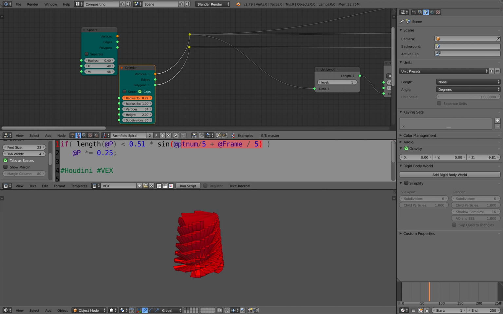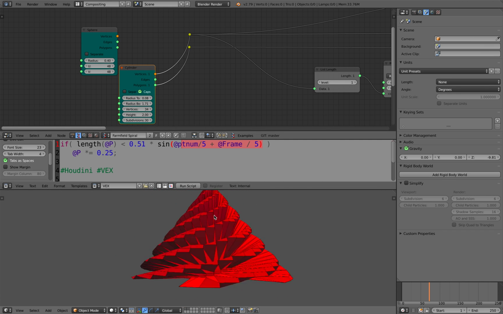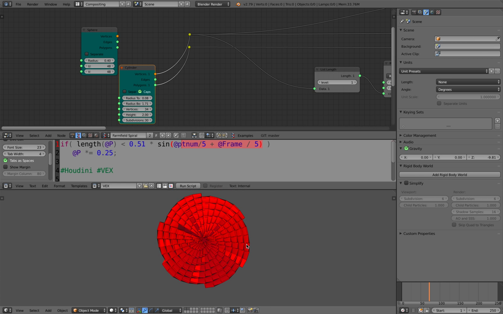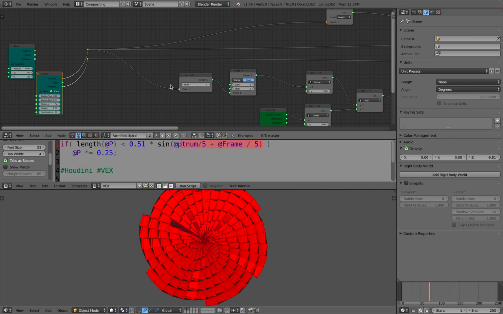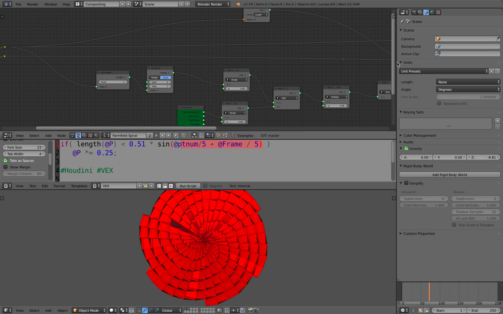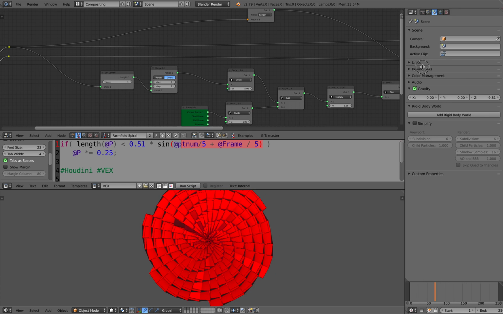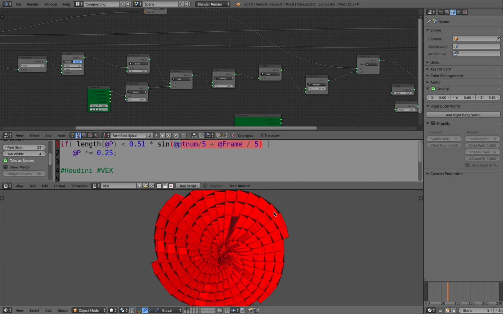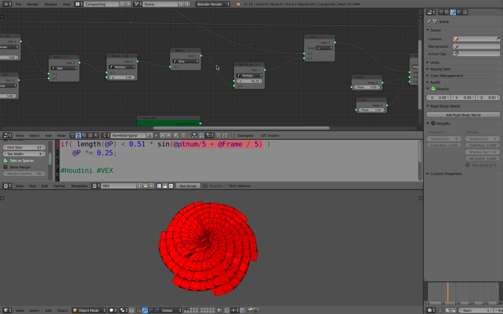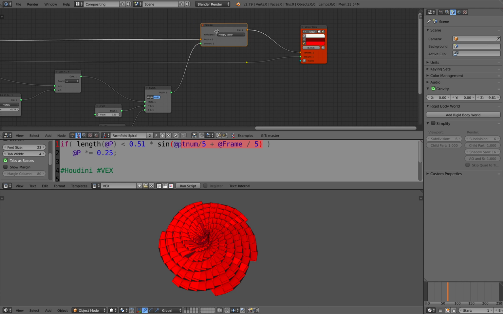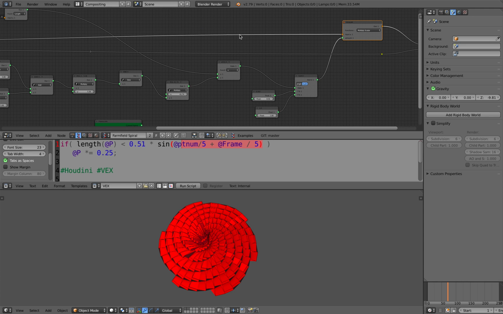a spiral, and we can turn it into a cone, and that's also quite interesting, right? Suddenly something that looks like phyllotaxis, like a sunflower kind of thing. So maybe it's a spiral function, but I don't know exactly. Sometimes you don't need to understand the math when doing procedural things, as long as you know that this generates that kind of spiral pattern, and then you remember this, you keep it, and then you use it in the future. So there you go. That's a quick look at this setup.